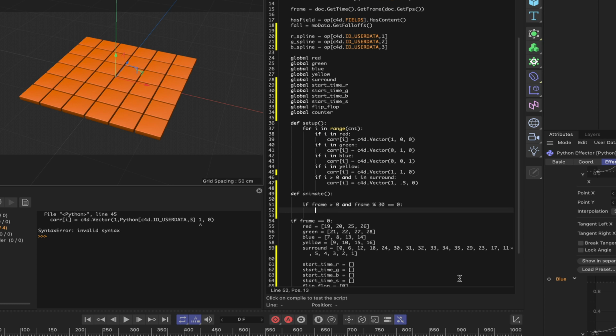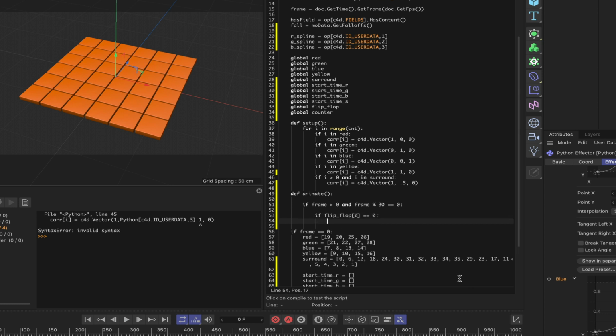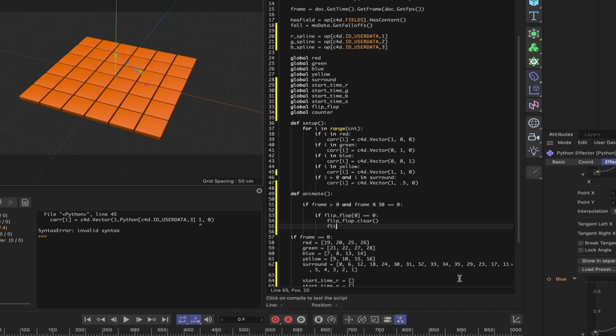Moving on from here, I'm going to say if flip_flop[0] == 0: flip_flop.clear(), and then flip_flop.append(1).